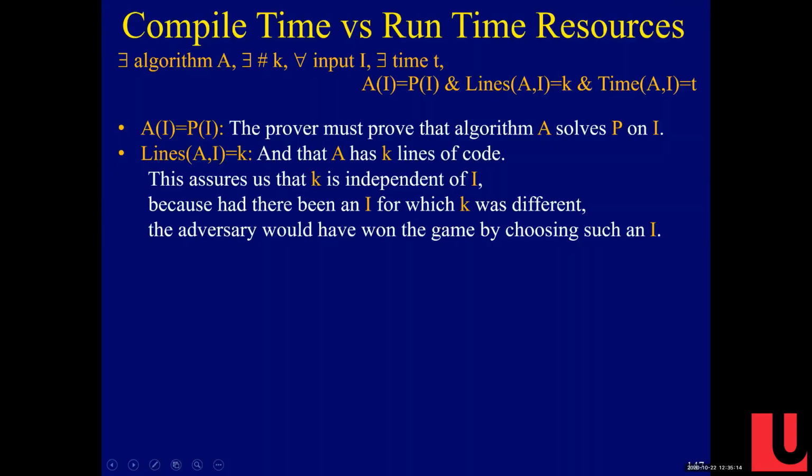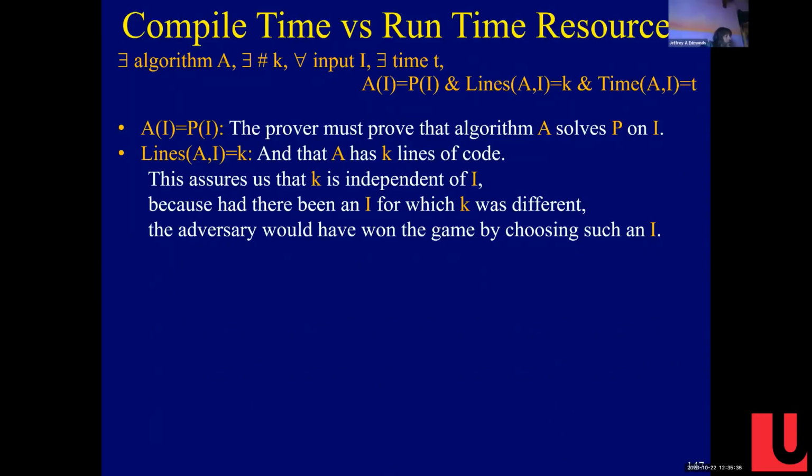Do you want to ask a question? In an algorithm, there is a fixed number of lines, and it doesn't matter what input you put, the number of lines is not going to change, right? Yes. So why do we have that statement there anyway? Why do we have the line function there? I don't get it. The k is not going to change whatsoever, right?